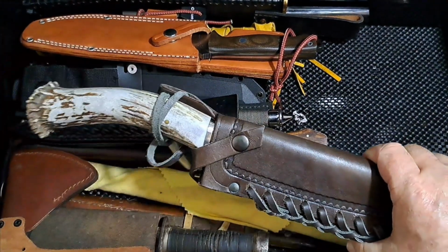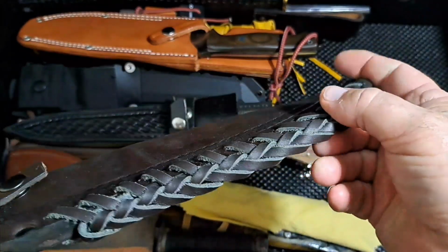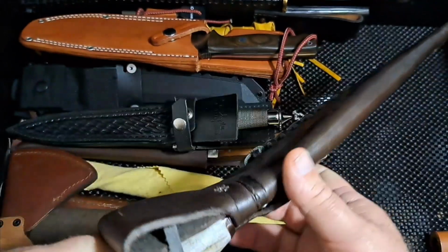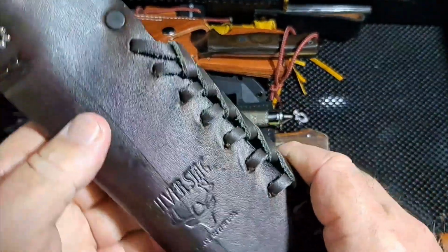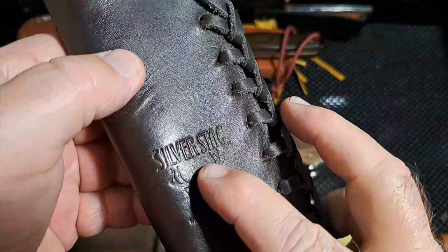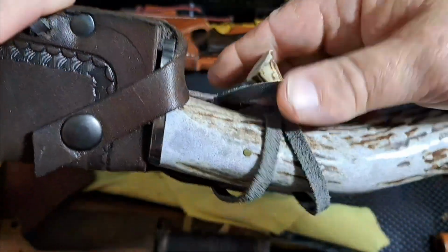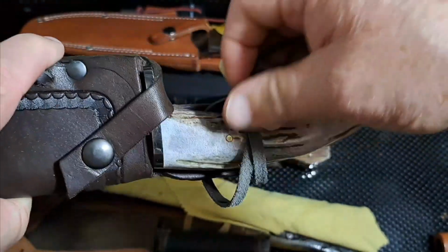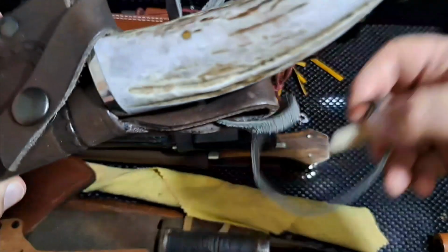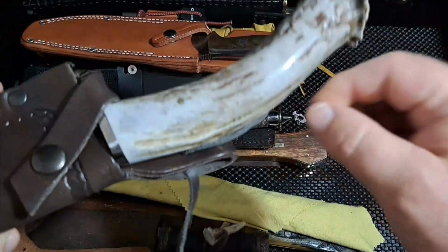This is a Silver Stag, really big Bowie knife right here. Like the sheath. I know some guys might not like that. I like it. Silver Stag is out of Washington, I believe, or Oregon. I can't remember. Just look them up, and they make a fantastic knife. This is pretty cool here. It's a retaining lanyard latches. You put this around, it provides another retainer for the knife.